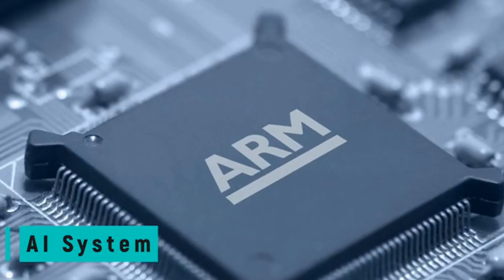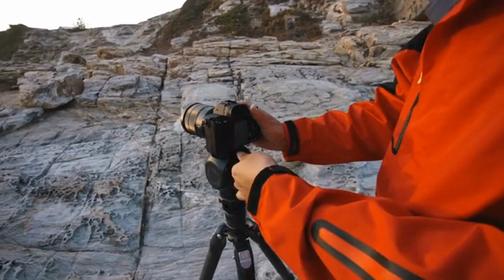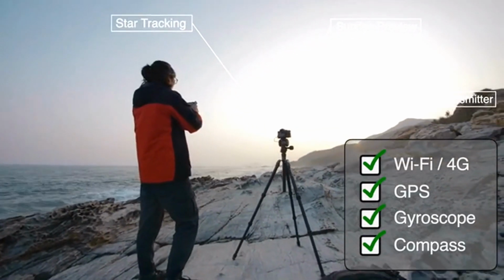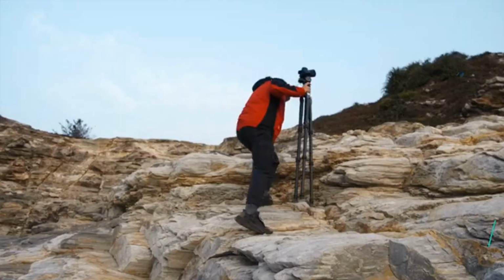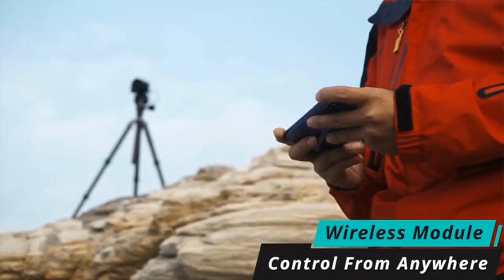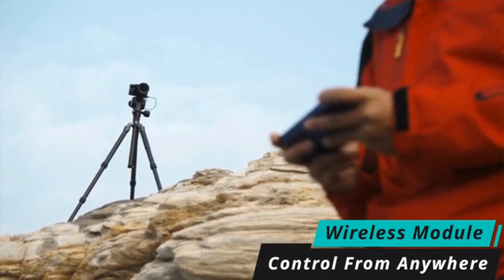Polaris has a built-in AI system with a 64-bit end processor. This combined with the Linux system allows the head to independently run operations without relying on the computer power of your smartphone. Combining this chip with the built-in Wi-Fi, GPS, gyro, and compass sensor, Polaris can help capture your most sought-after shot. Via the built-in wireless module of Polaris, users can remotely preview what your camera is seeing through Wi-Fi or cellular network on your smartphone.